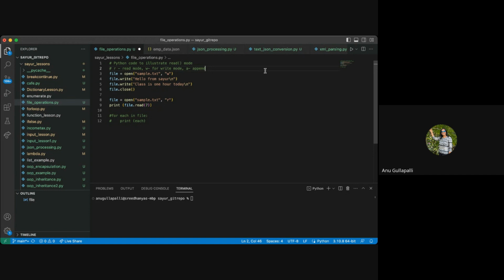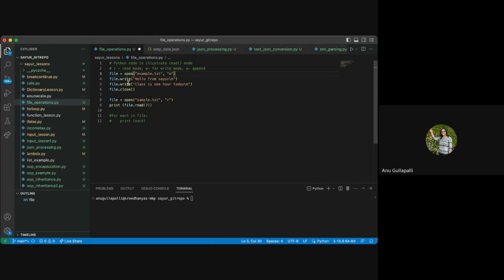So if I am opening a file, let's say example.txt, I'm going to give a new name. I'm opening a file called example.txt. I'm not giving any path, so it's going to be in the same directory. I'm opening it in write mode, and into that file I'm writing hello from Sayur, and classes 1 hour today.